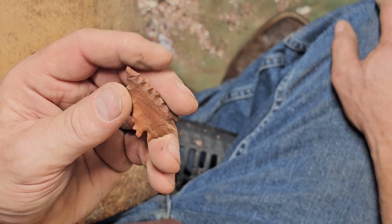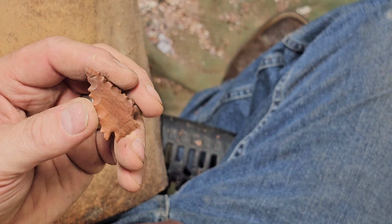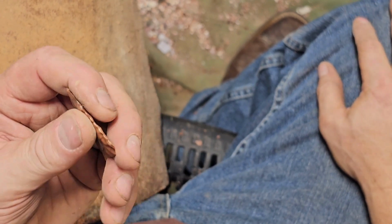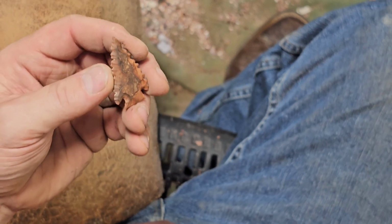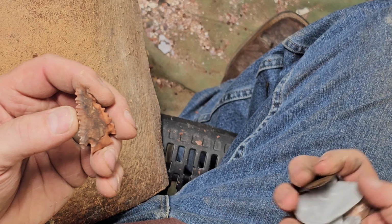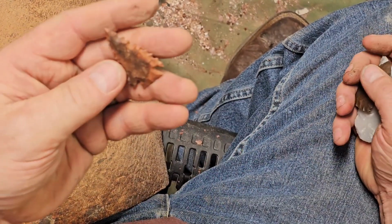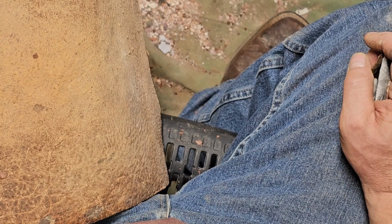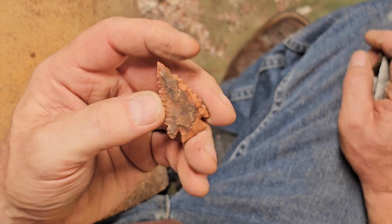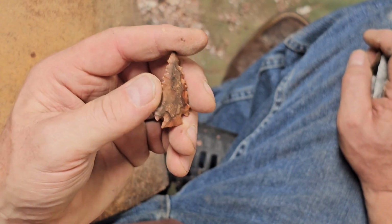I need to process some of this other stone. I also just picked up a whole bunch of novaculite, and I'm processing through that stuff. And we're going to have a whole bunch of bifaces available. Those seem to be really popular, them bifaces did. Most of them are all sold. The Georgetown bifaces didn't do as well. I don't know if that's just because of the material choice or whatever. I mean, I did sell quite a few of them, but nothing like the Keokuk and the Buffalo and all the other stuff.